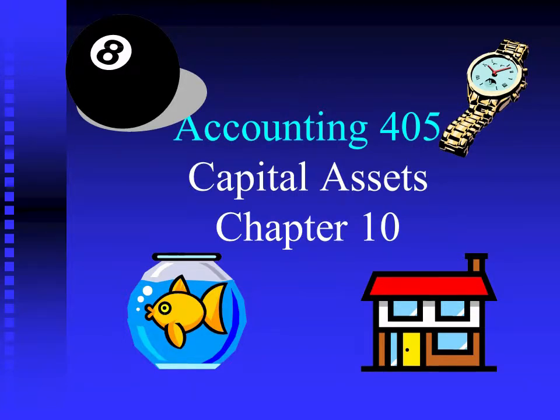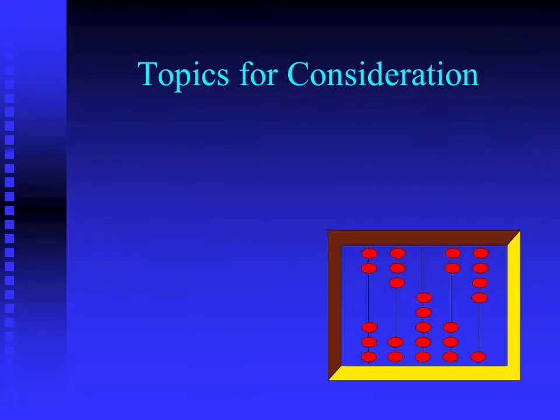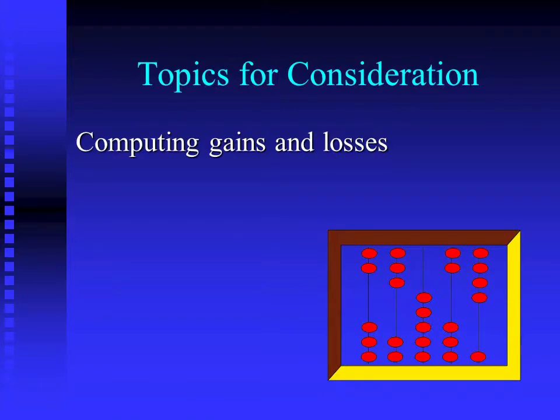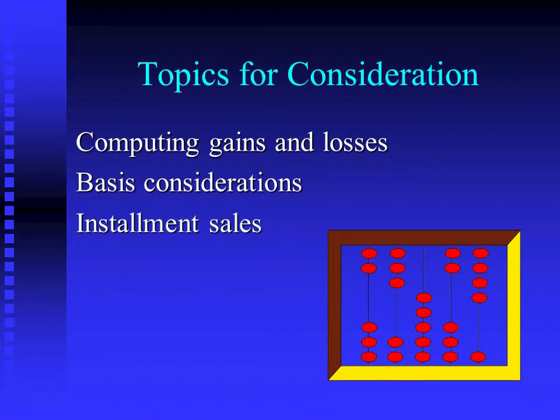That's going to potentially generate capital gains and losses. Capital gains have preferential tax rates. Capital losses have limitations on the ability to deduct. So we've got three basic conversations here. The first one is how to compute gains and losses when you change your ownership in property. The second one is determining what your basis is. Your basis is determined by how you acquire property, and we have a lot of slides coming up to talk about that.